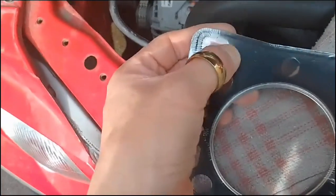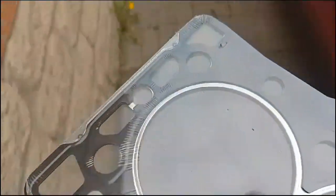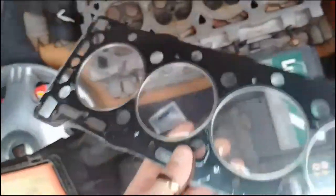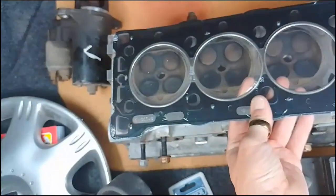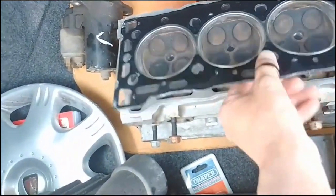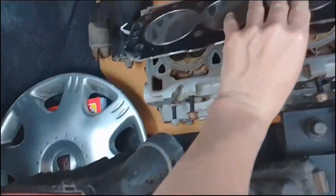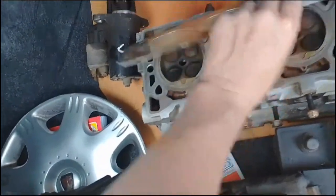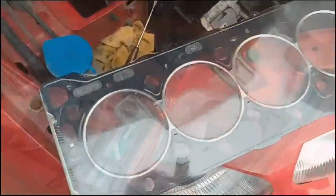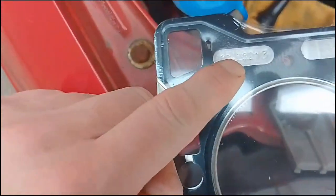Little bits of interesting here. I don't know whether those recesses go into the actual head. Let's take a look. Not entirely sure. I'll work that out and come back. I'm going to assume, with that saying F, this is the front. It's got the date of manufacture on the front of there. So I'm going to assume that it's going to go on like this.